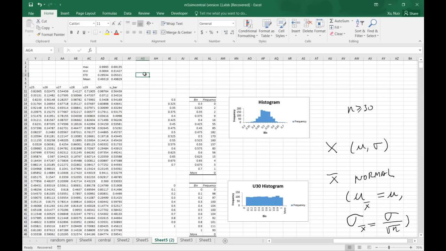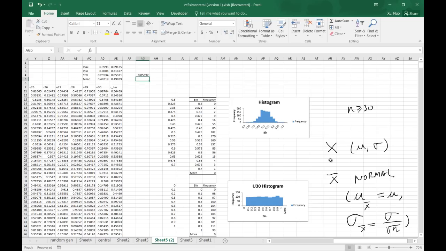So I would take the original sigma and divide it by the square root of the sample size, in this case 30, which again is really close to sigma sub X bar.